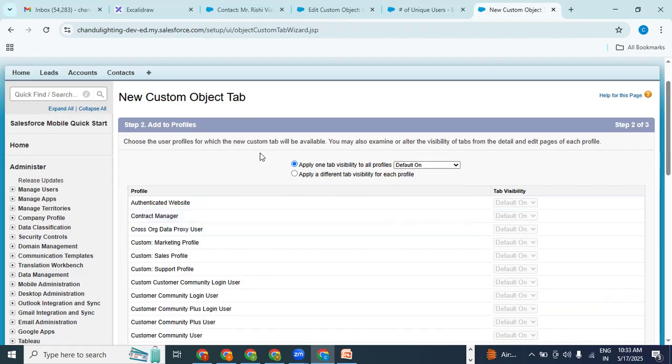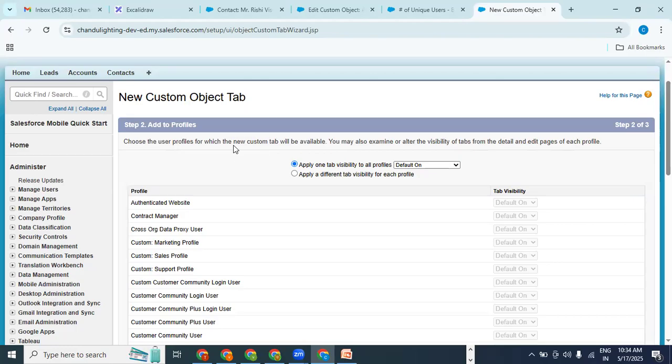So for any access in Salesforce, you can give access in two ways. At the time of creating that field or app or object, it will ask for what profile you need to provide the access. And the second option is to go directly to the profile, and from that profile you can give the access. There are two ways.